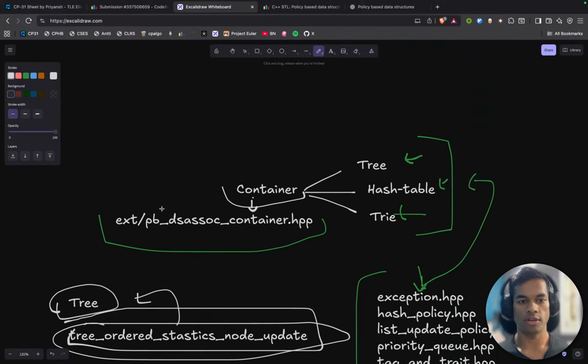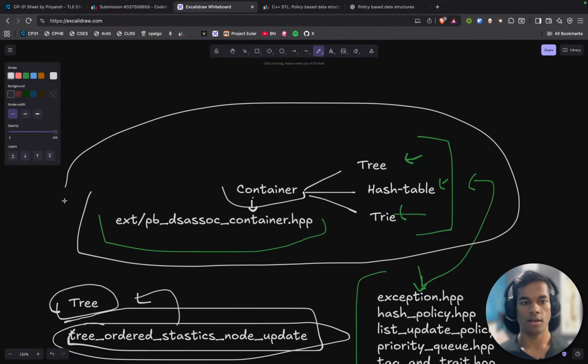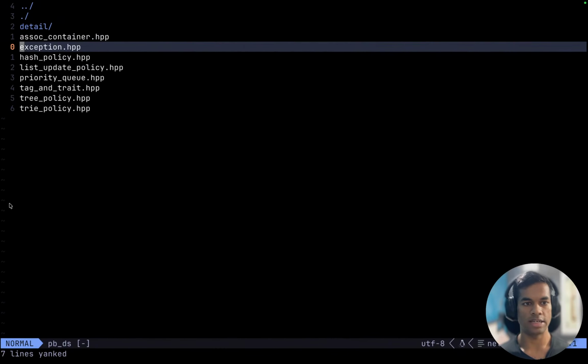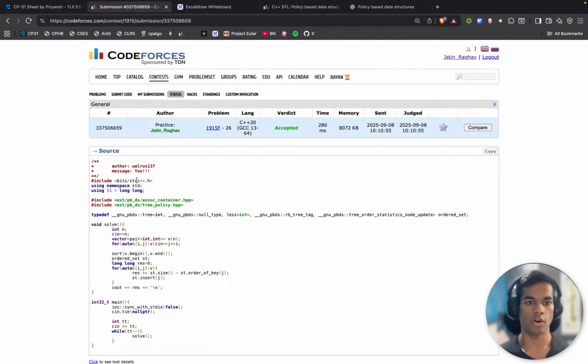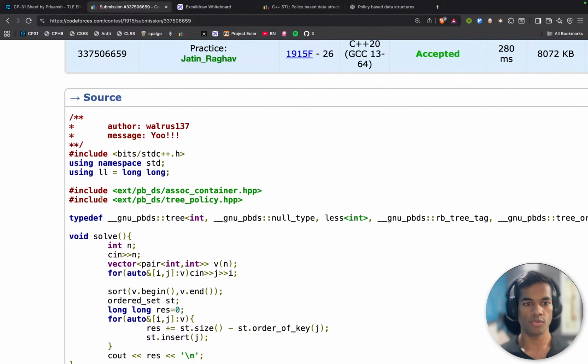because whenever I'm using this data structure again, I want to understand everything that I see on my screen. When I used this yesterday, this was alien language. But now I understand that this library has containers, this library has policies, and what policies are, what containers are, and why we are using this thing, GNU PBDS.